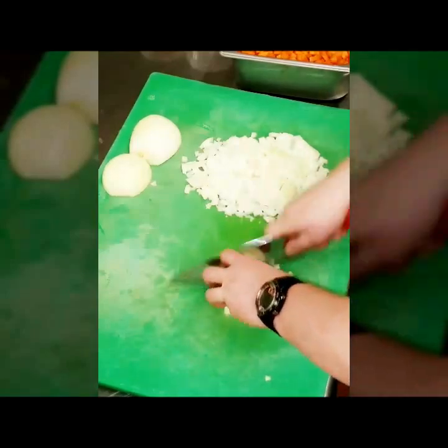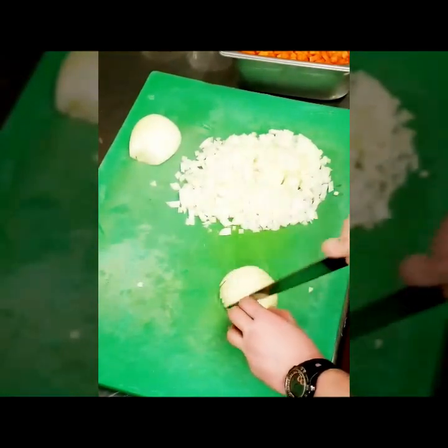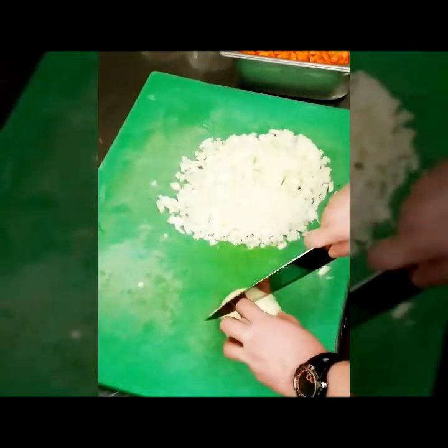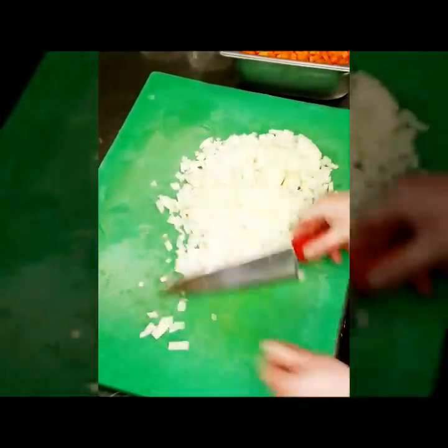Another onion side to side. We'll cut that into a medium dice and just continue on with our soup. And we're almost done with our onions. We're going to cut this side to side, get it medium dice. Last onion. Again, side to side, and with a nice, neat, and clean medium dice.